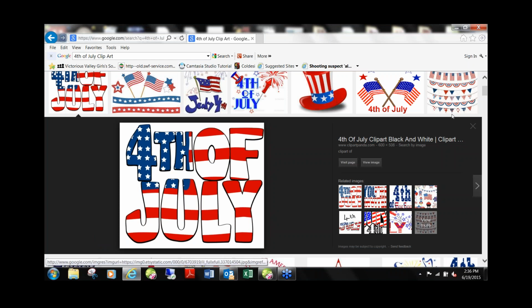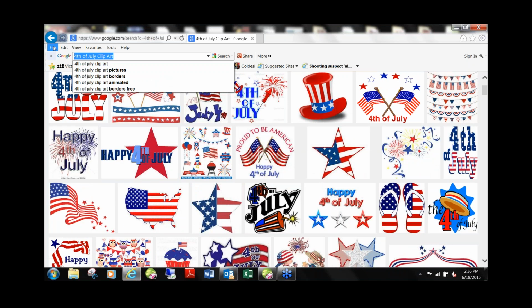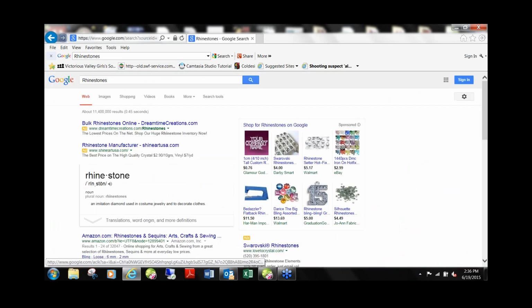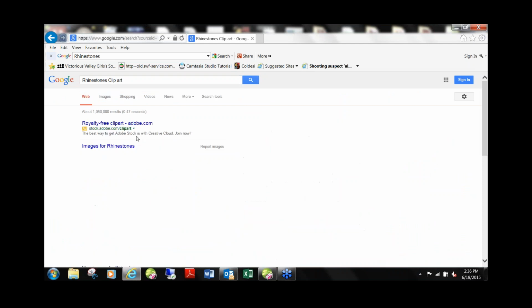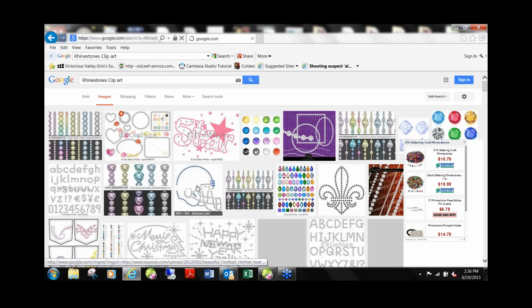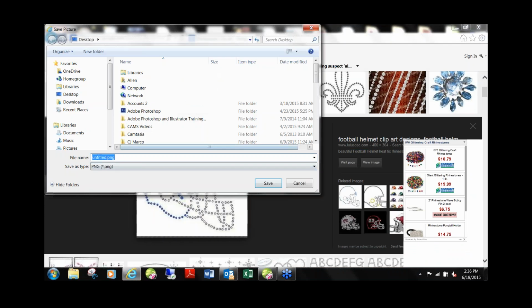Well, let's find one. The problem with, but you shouldn't do that. I mean, that's really what I want to point out. I understand what you're saying, but just for everybody else that wants to see what he's seeing, let's go ahead and go to Rhinestone Clip Art. And what he's talking about is actually a design like this. Let me just grab this. Let me save picture as, and I'll save it as a PNG to my desktop.